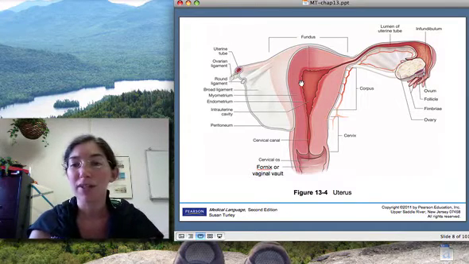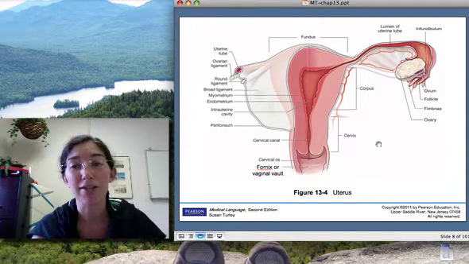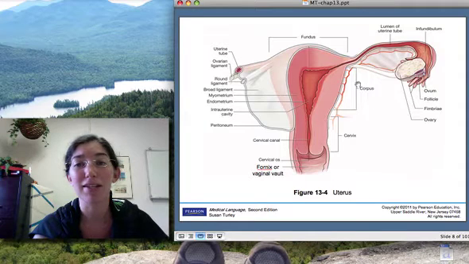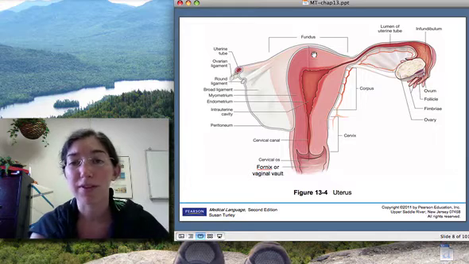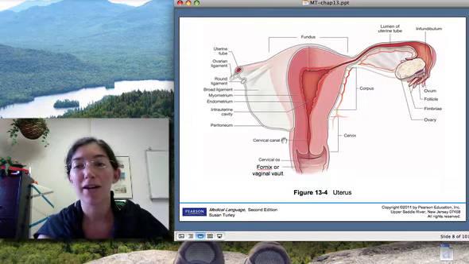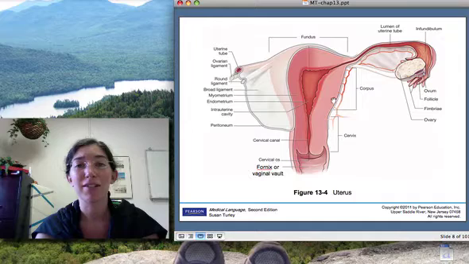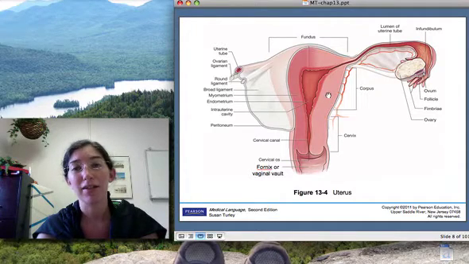So the next couple of slides go over the anatomy of the uterus. You can flip through and follow along in your notes. I'm going to stay on this slide though and talk about the points on the next couple of slides and then skip over them. So, the parts of the uterus. The uterus is this big pear-shaped sac here, and the purpose of it is to hold and nourish and grow a developing baby, a developing fetus.